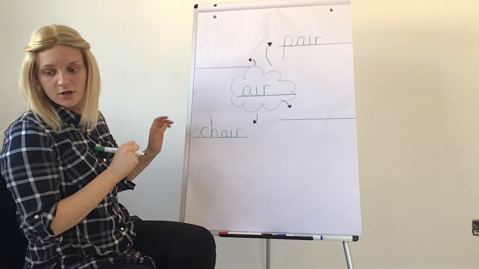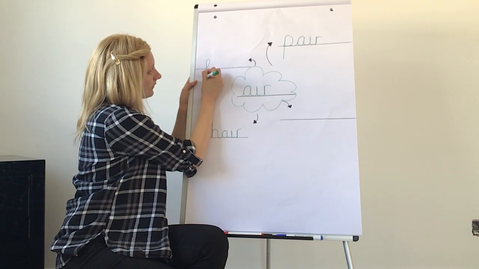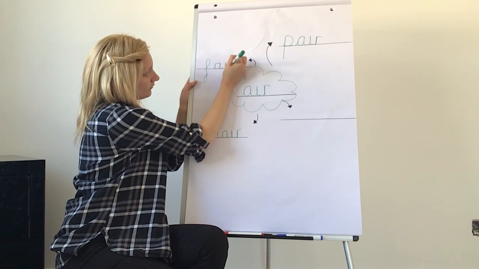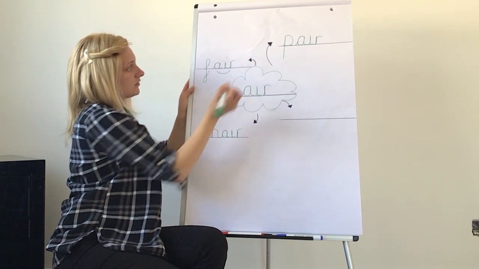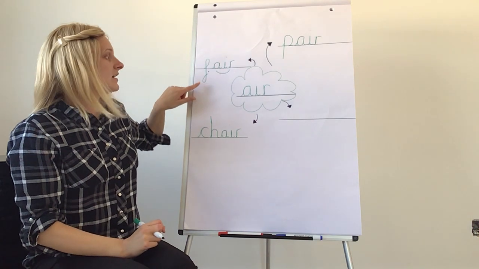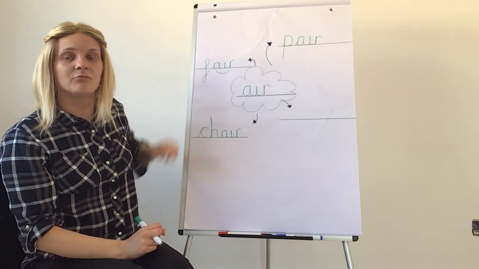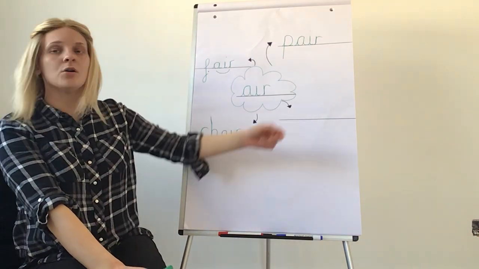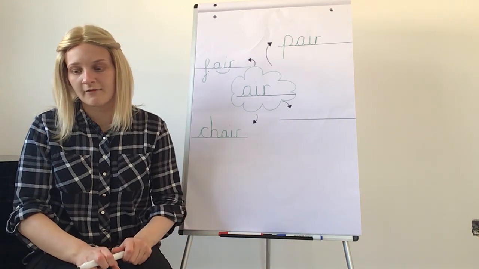Okay, this time I'm going to write one down and I want to see if you can read it. Okay, let's go for... Put my sound buttons on. What does this one say? Ready? Air. Fair. Brilliant. So if something is fair. Lovely. We've got one more space to fill. Can you think of one more? Have a little think.